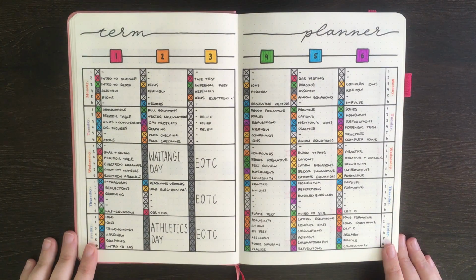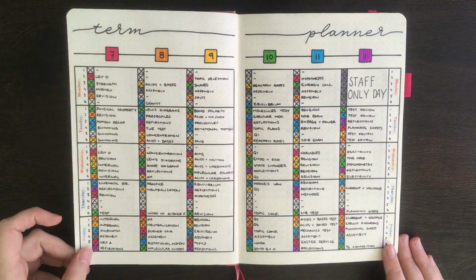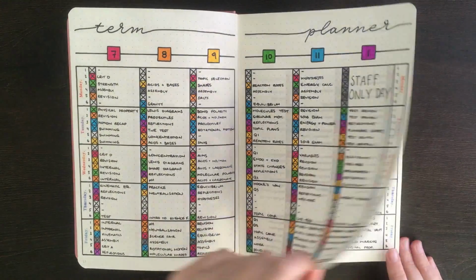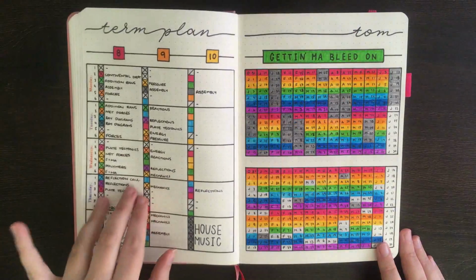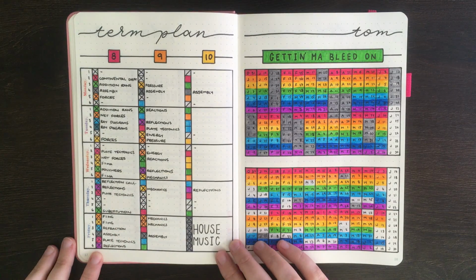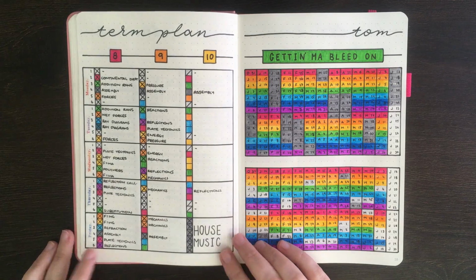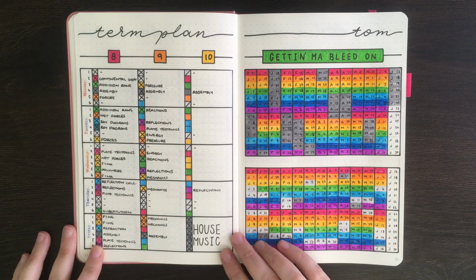I find them really helpful for keeping me on track with where my lessons are headed. Though towards the end of these I did start getting a little bit slack about filling it in. So end of term 1, still fine, start of term 2, middle term 2, and then towards the end of this one, last 2 weeks in particular, I just didn't come in and fill them in. If you've watched my most recent journal setup video, you'll know that those ones are back in my new journal, with a pretty similar layout.